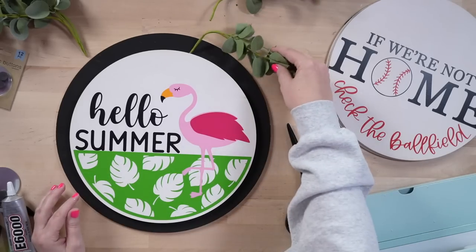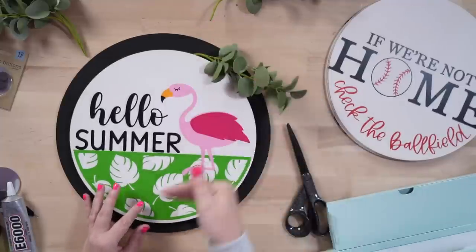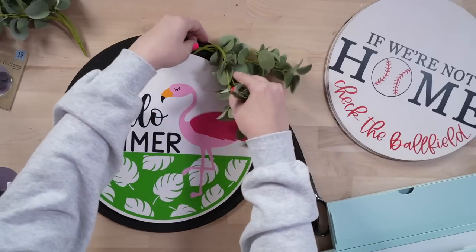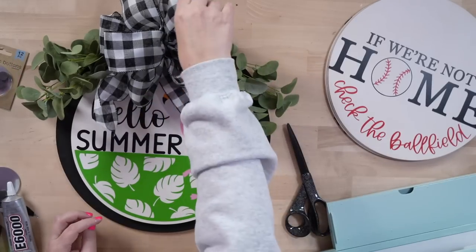But in the meantime, now I can start to figure out where my bow goes because that one is down. So we can actually do that in the process. So let's go ahead and play around with these and figure out where I want these to go. I'm gonna kind of get this one. And they can go on top of that sign there because the way that the sign's gonna kind of tuck up on top and over, if that makes sense. Underneath those. So we're gonna go ahead and get these two. Something like this I think is gonna look gorgeous. So I will glue these pieces in a minute, but I could go ahead and get my bow down now.